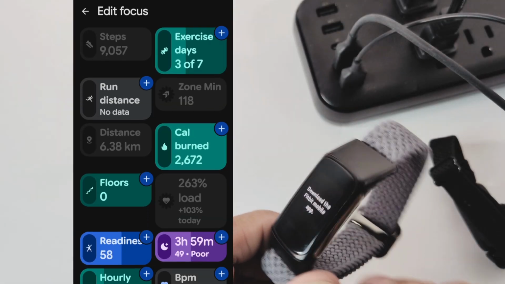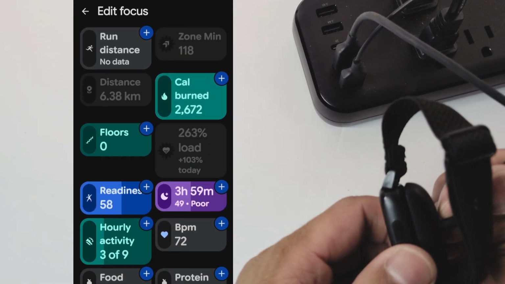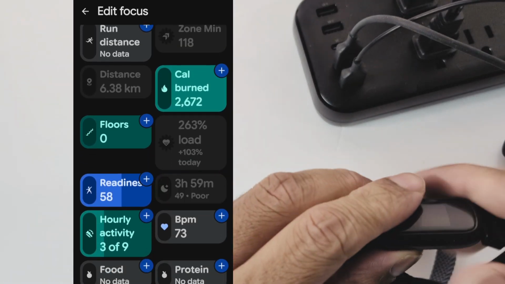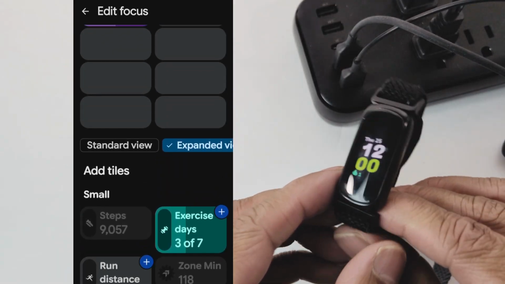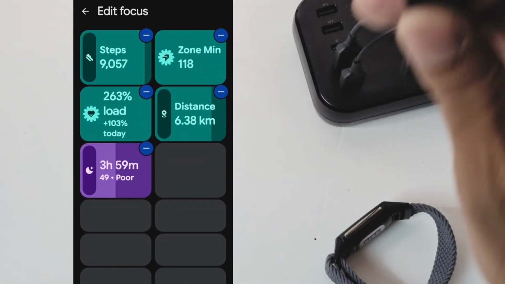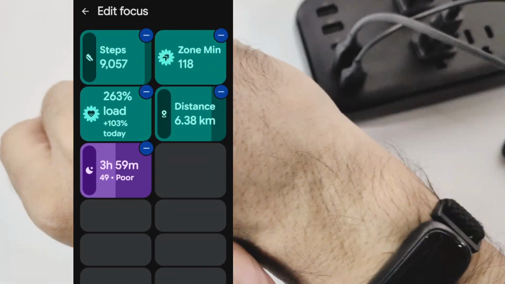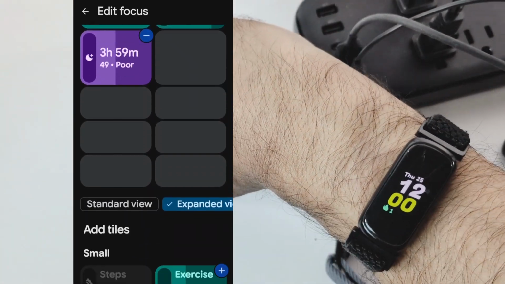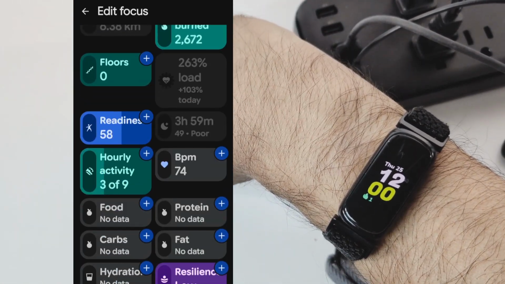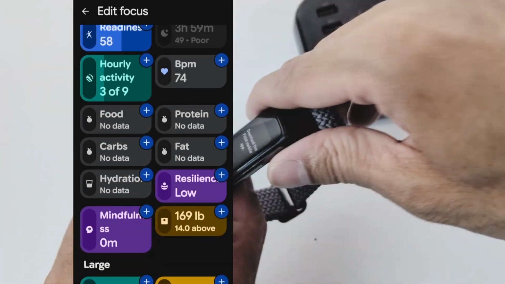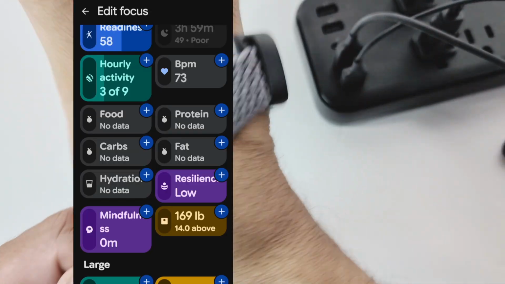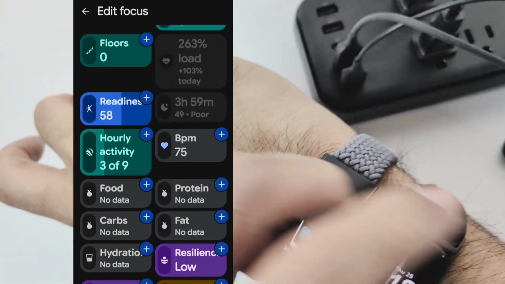And then I just keep adding a couple more here. And then finally, I get to the point where it looks okay. Now, again, in standard view, it looks more compact, like you don't see those blank tiles. We'll get into that once I finish up here. I'm just choosing some more stuff here.